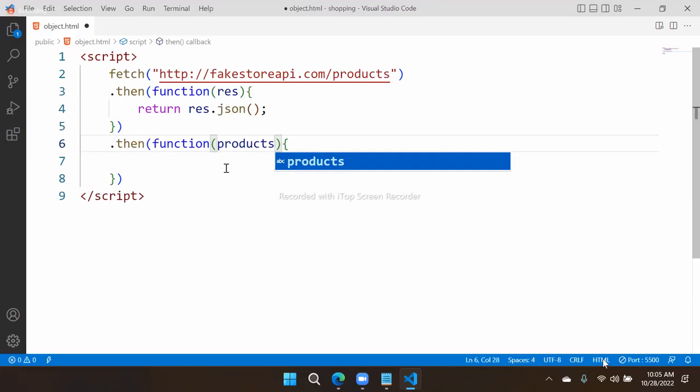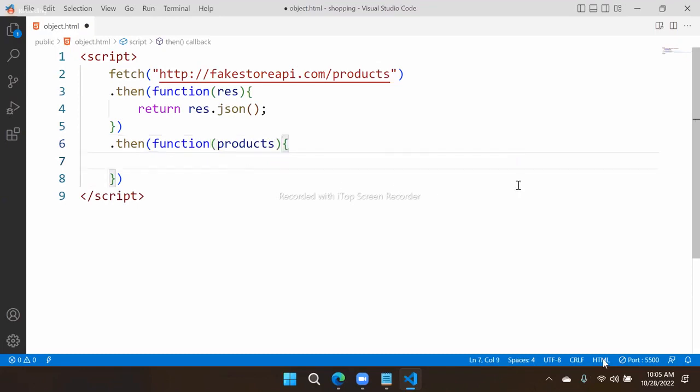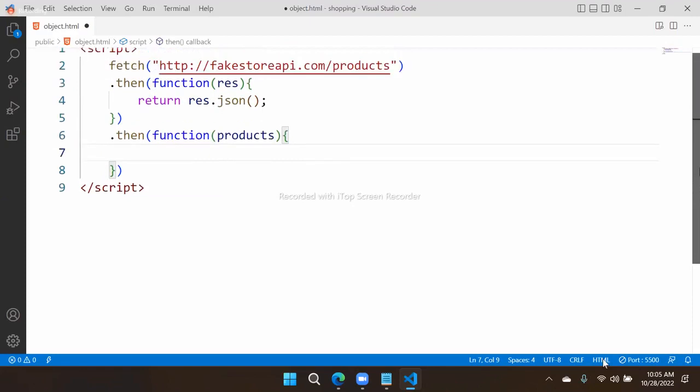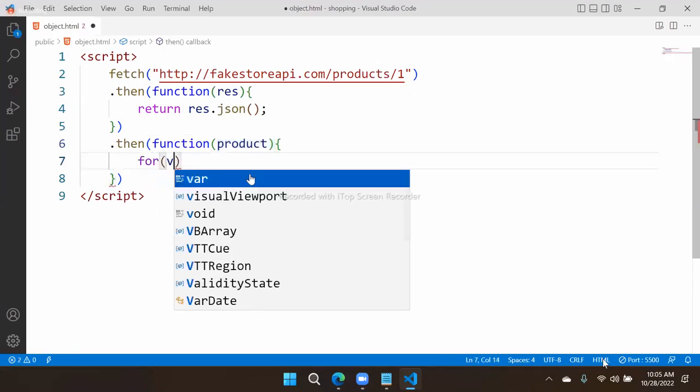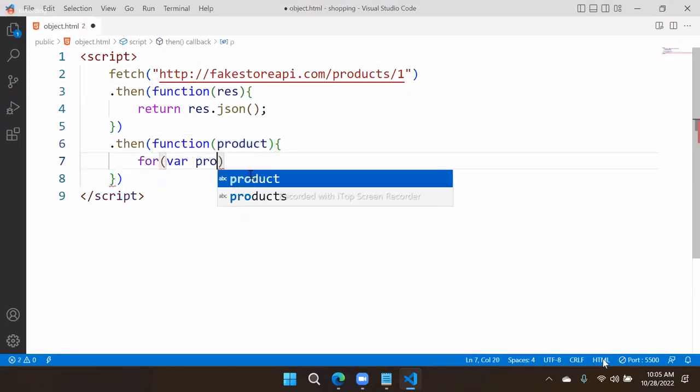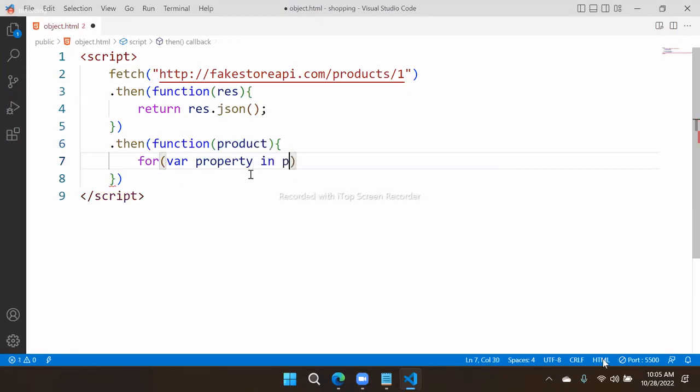We need to know what data is there. Suppose I use products/1, only one product will come. Then we will collect the product. I want to know what this product contains, what type of data it contains. Then we will write a simple for loop, for property in product.